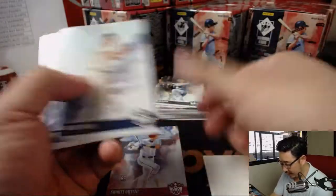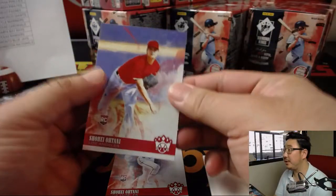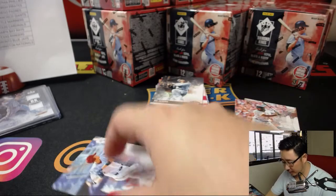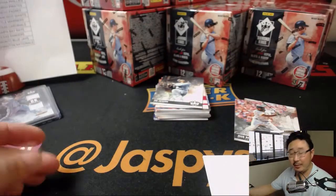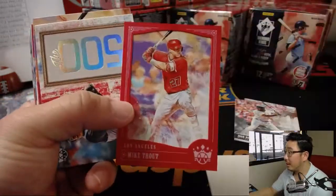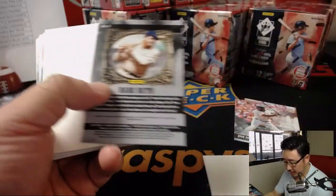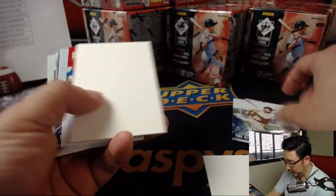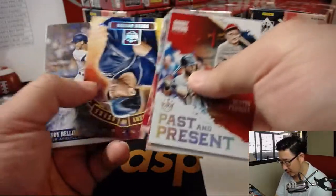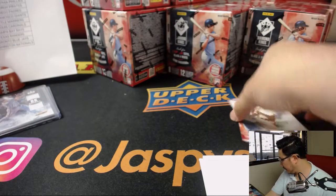There's Ohtani as a hitter and as a pitcher. See, this one already has like three. That Aurora, then one as a pitcher, one as a hitter. If you're keeping track at home, if you're scoring at home. Mike Trout, red frame. The Babe, Sultan of Swat. Babe Ruth, some girl's name on it.